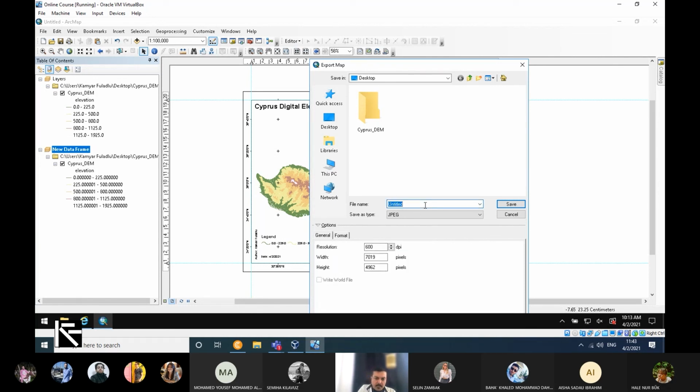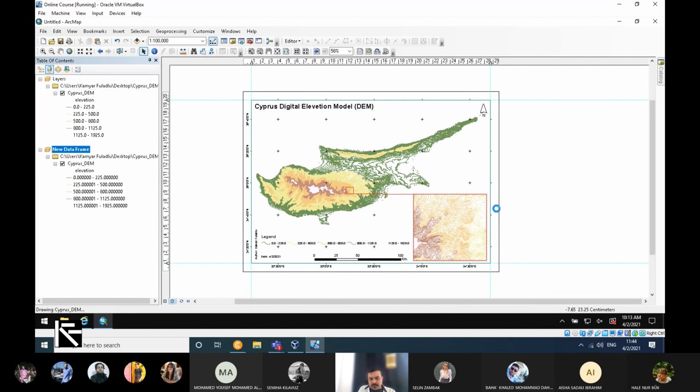Let's just give some name, let's say Cyprus DEM. Hit save. And my map is going to be saved in a very conventional format, which I am able to use everywhere I wish.